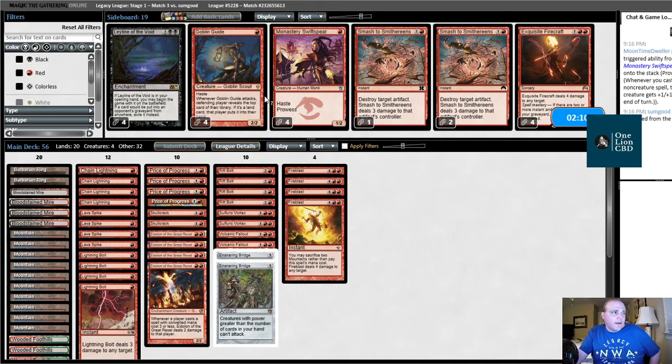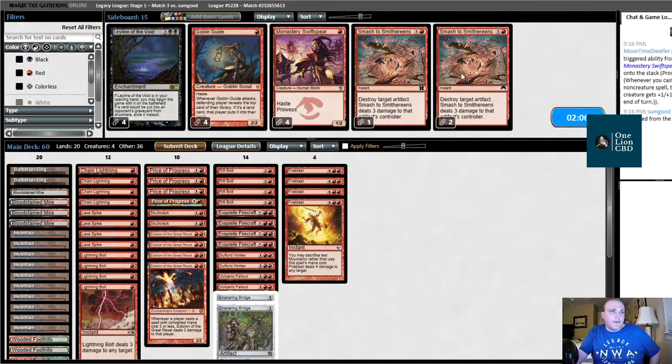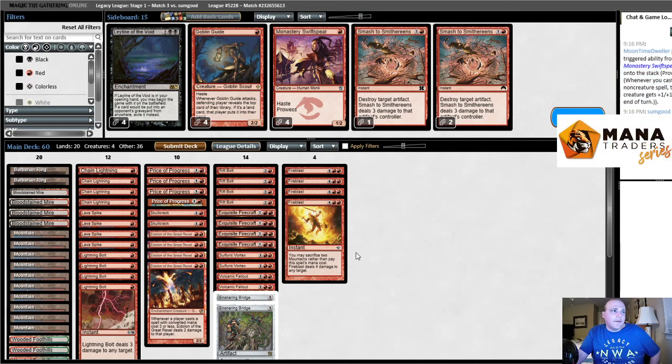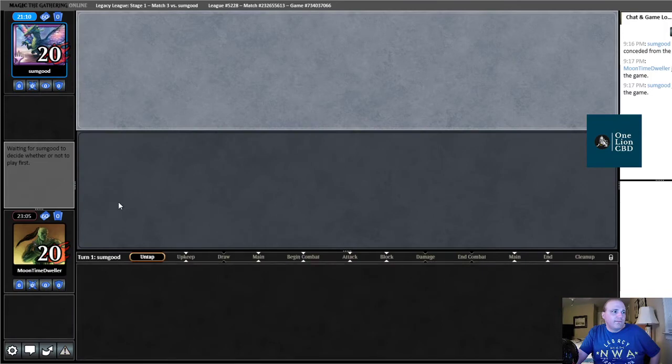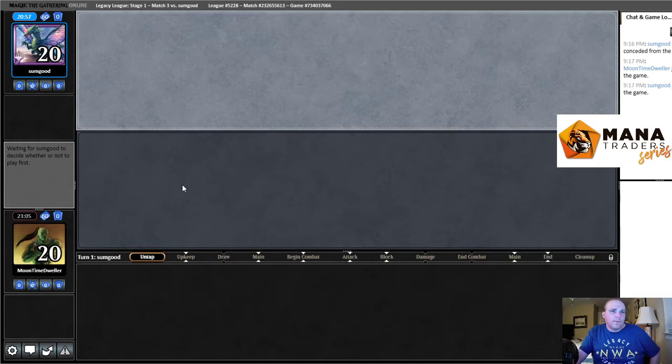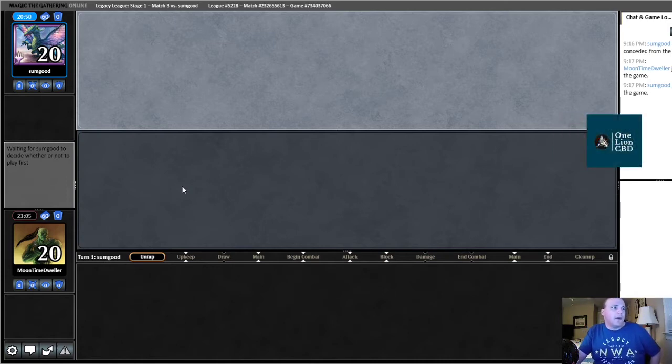Wait, did I leave a Guided? Oh, I did. Yeah, I guess I can just bring in the Firecrafts, because I think they do play Aether Vial. But I don't think they have any other artifacts. And with the Muxus deck now, I don't know if they actually play Aether Vial anymore. This is the 3rd match, 2nd game, I think. Yeah, I think it's the 2nd game.